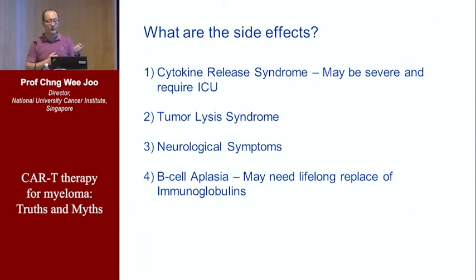But more importantly, a lot of these protein targets are not unique to the cancer cells. They also exist in normal cells, like B cells and so on. So because the treatment is very effective, all your normal B cells and plasma cells will also be destroyed. And so you may have a long-term problem with your immunity, and you may need long-term replacement of immunoglobulins. So you may have a lifelong need to replace what has now become missing. And with that, your immunity should be okay. You should be able to fight infection, but it's a lifelong commitment sometimes, with a monthly injection in a hospital and the cost that comes with it. So it's by no means a very straightforward, simple treatment, okay?